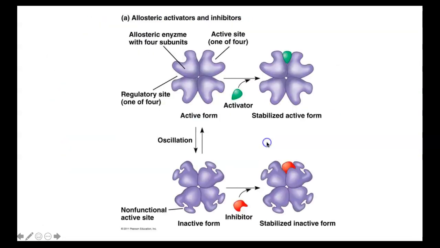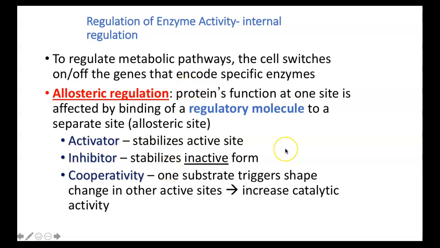Now I'm going to switch gears and talk about activation and inhibition of enzymes, but the difference here is these are internal regulation. This means this is naturally occurring in the body and this is normal. So this isn't a result of a drug or a poison. It involves regulatory molecules, which are just like little folded up molecules that are going to either activate the active site of the enzyme, inhibit the active site of the enzyme, or something called cooperativity, and I'll get to that in just a minute. So pause if you need to write.